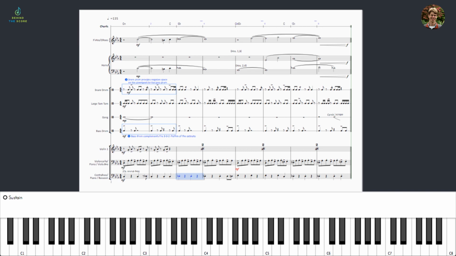The big ideas that we have are the ostinato in the strings. We have melody in the flute and oboes. The horns kind of support this melody at first, and then they start providing harmony over here. And then against all of that, the percussion is amplifying the energy and driving the rhythm.